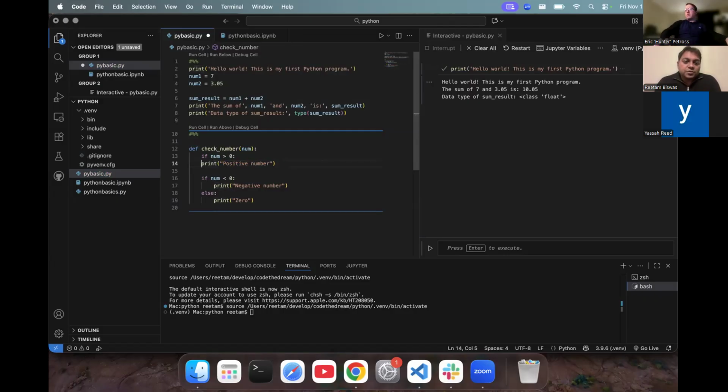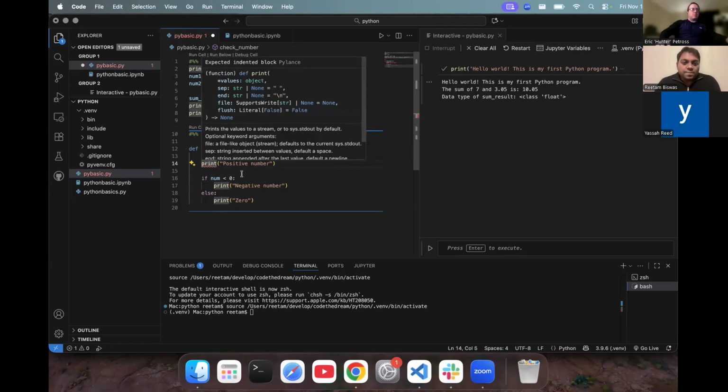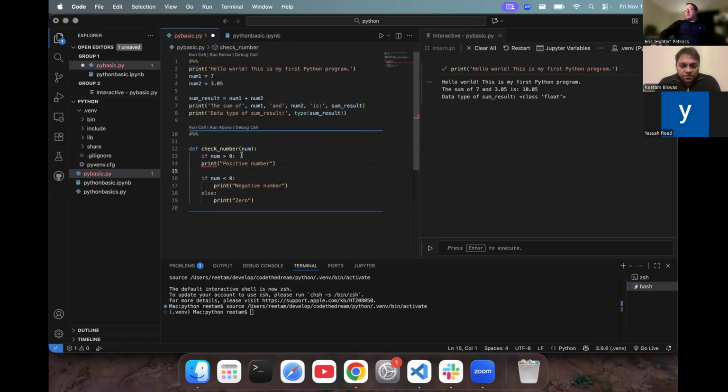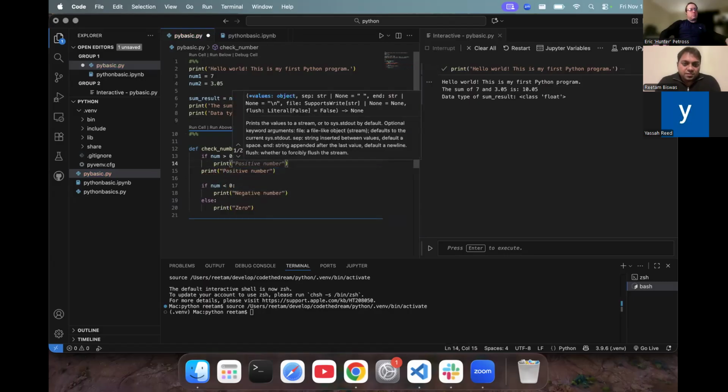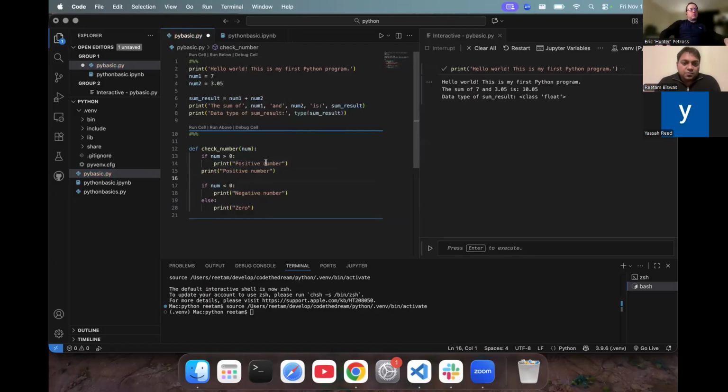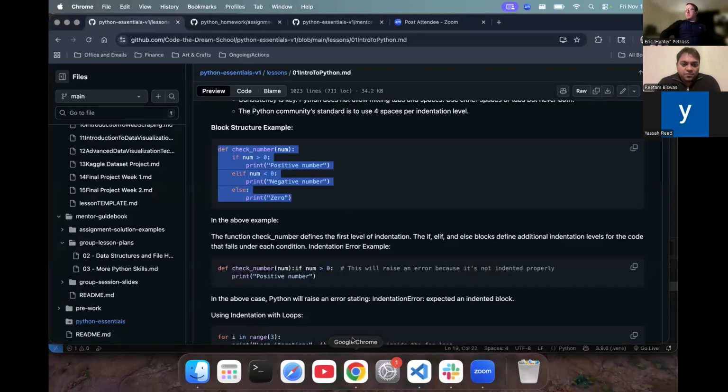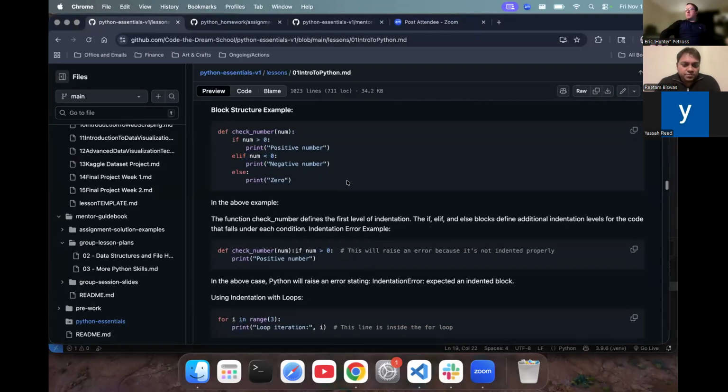If you put it like this, it's going to throw an error because it won't be able to understand what the print is part of. The if condition is looking for another statement here. If I add something like this, that's going to work. So that indentation is really critical for Python programming.